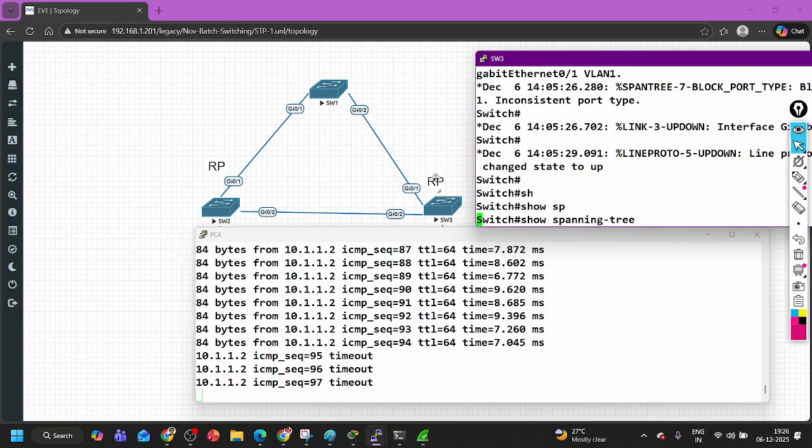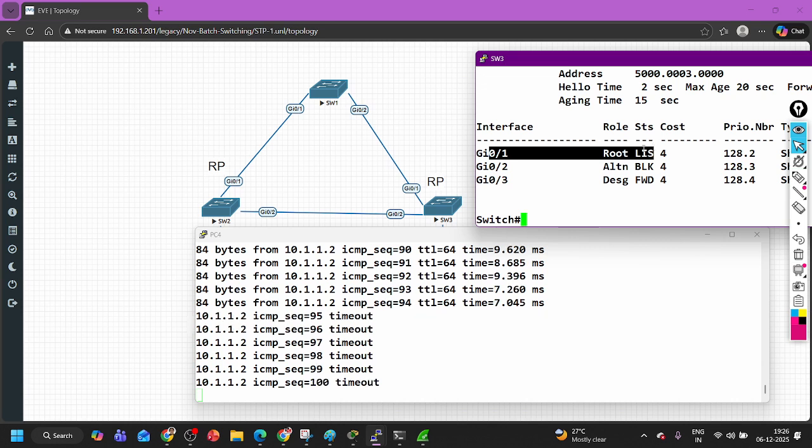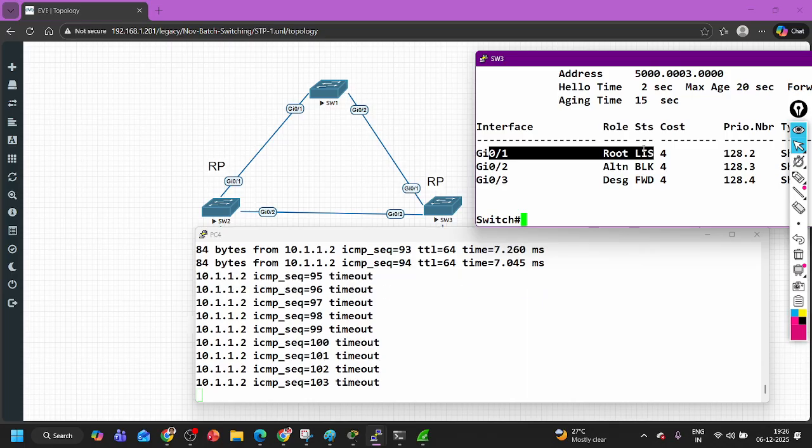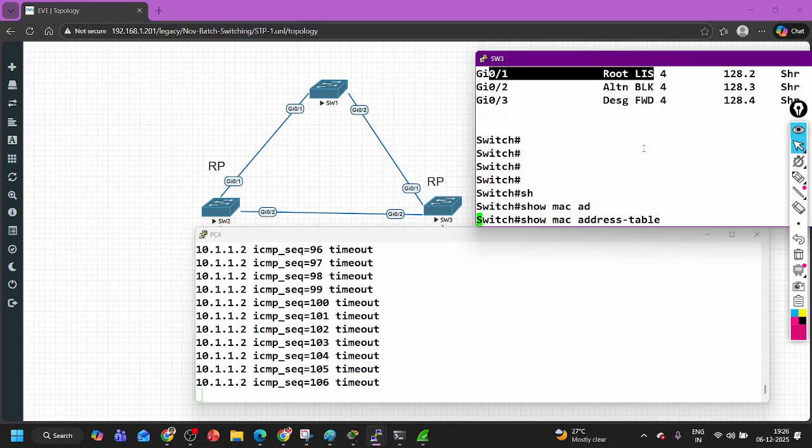See, again for 30 seconds the PCs are not able to communicate. Got it?